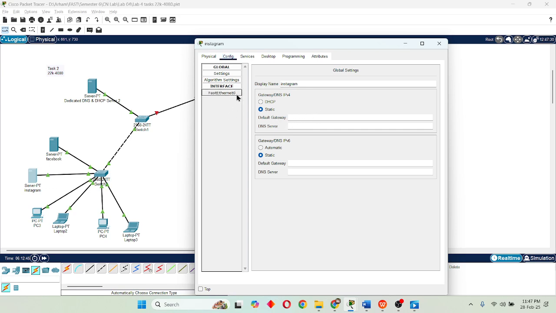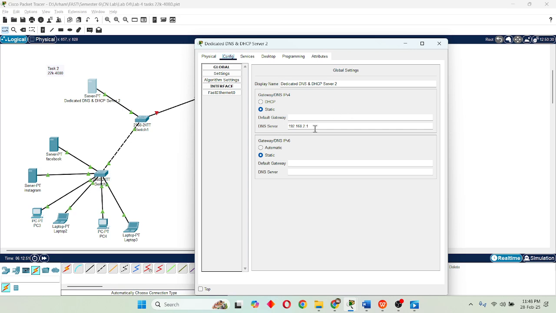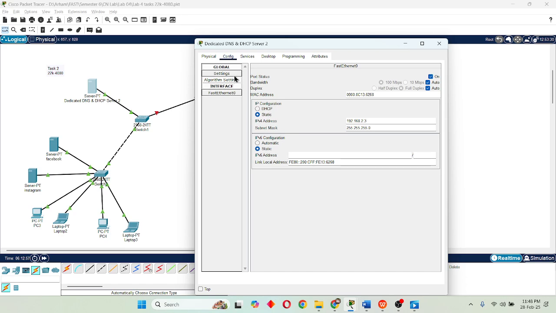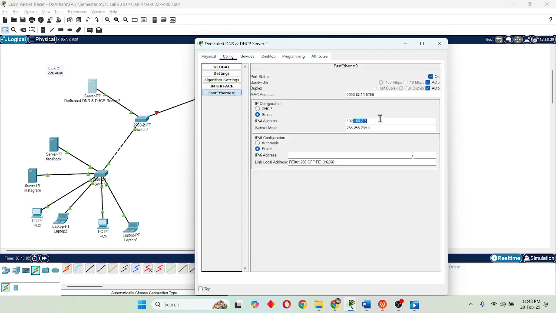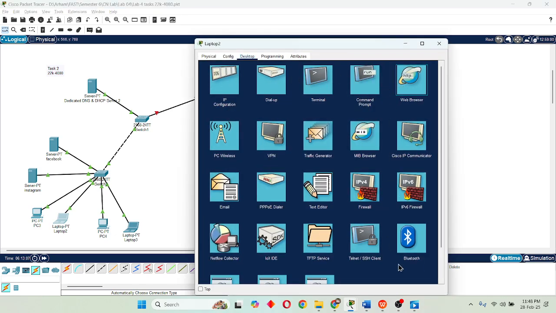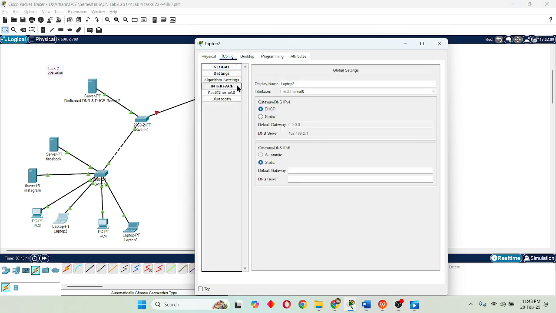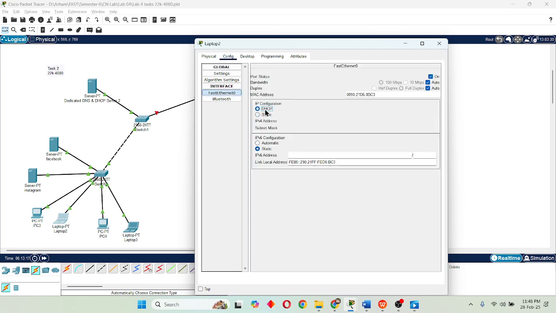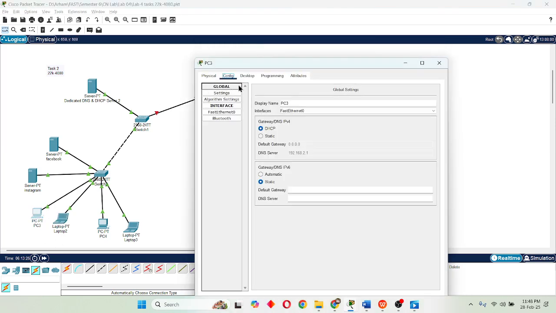Oh, so the error is we have not assigned the correct DNS server. This was 2.3. So I have made a mistake here. Let's try to access that again. Let's first go to this DHCP and then again refresh these settings. Now this is 2.3. Similarly, we have to do this for all the PCs.